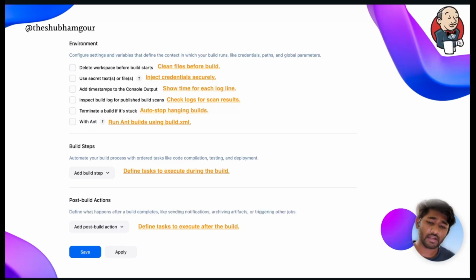Today, we deliberately used the execute shell command. Why? Because I wanted you to get familiar with this tool. If I had told you directly the build, it would have been very difficult for you to understand. So that's why we are keeping things much simpler to understand.